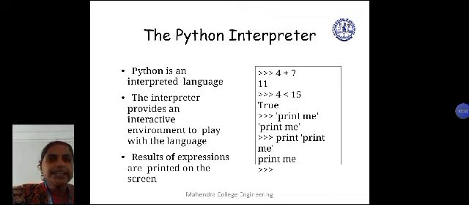It provides an interactive environment to play with the language, and the results of the expressions are printed. For example, if you enter two integers, 4 plus 7, it will give the result 11. So here we can directly get the result of expressions.